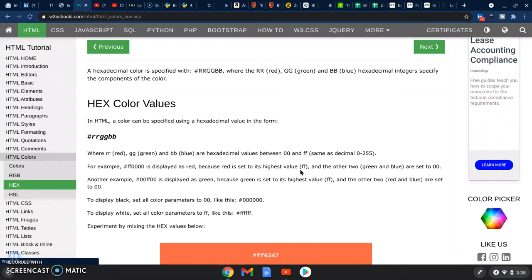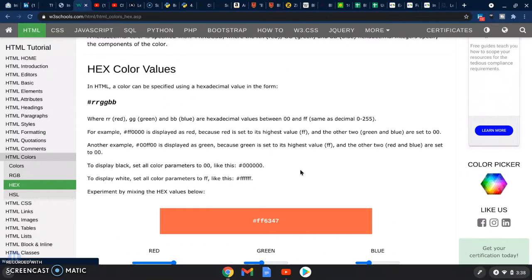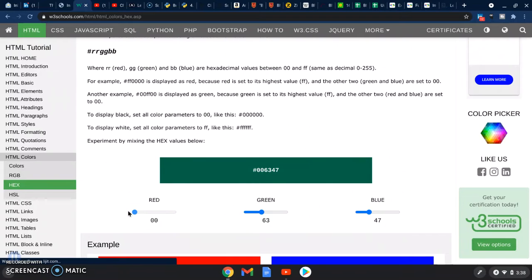The difference is, instead of RGB values, which are more familiar numbers to most people, going from 0 to 255 for each color, these numbers in each color go from 00 to FF, and that's known as hexadecimal notation. In fact, if I just look at the slider here, you can see if I go to 00 and all the way to FF, that's the same as 0 and 255. FF in hexadecimal is in fact equivalent to 255.